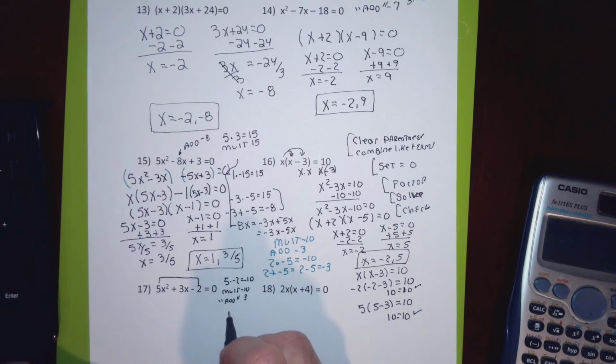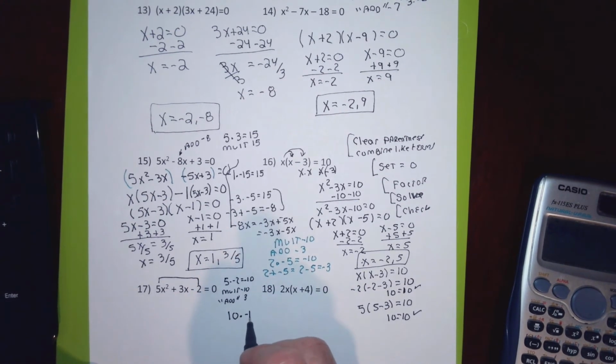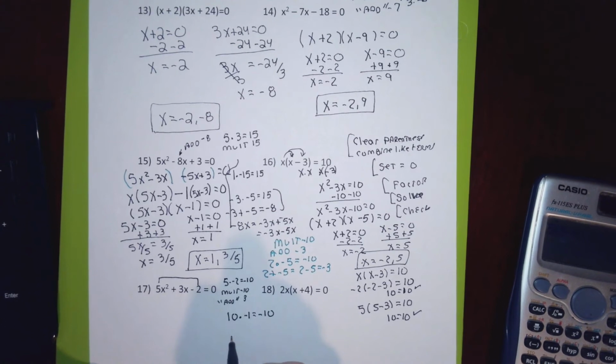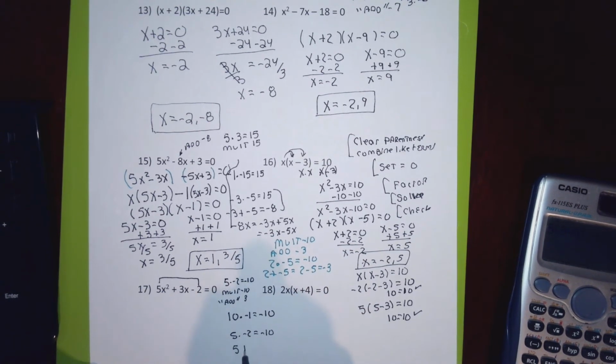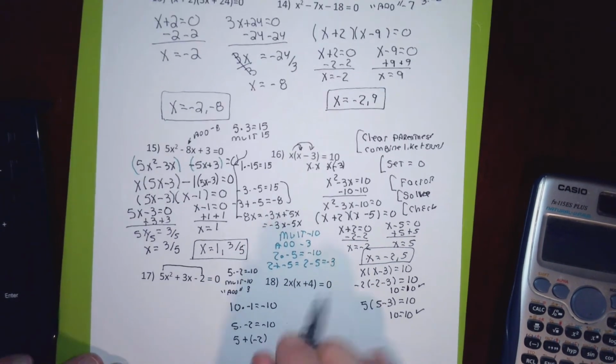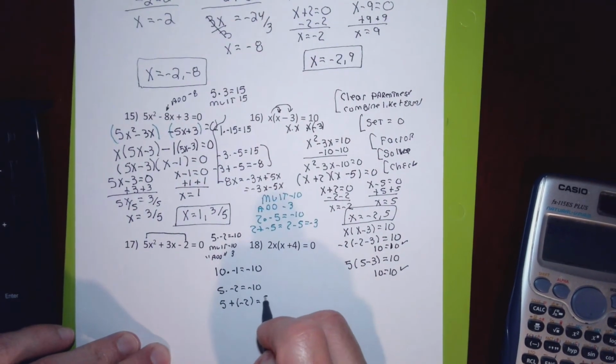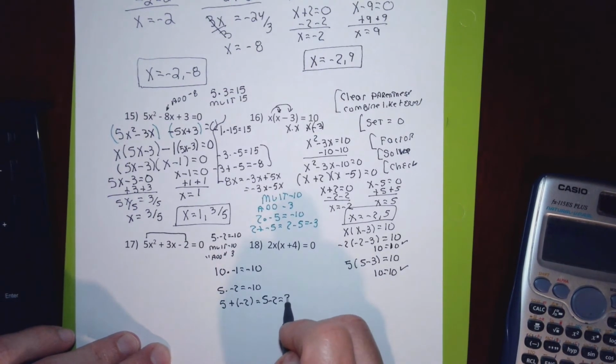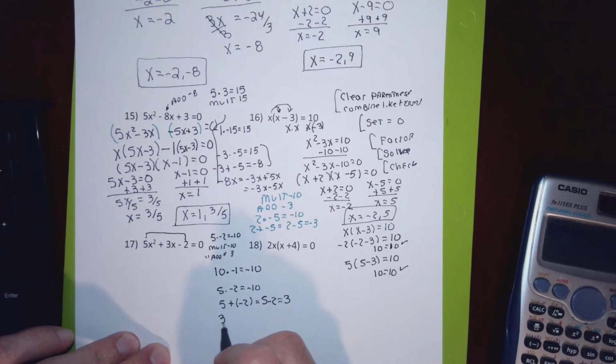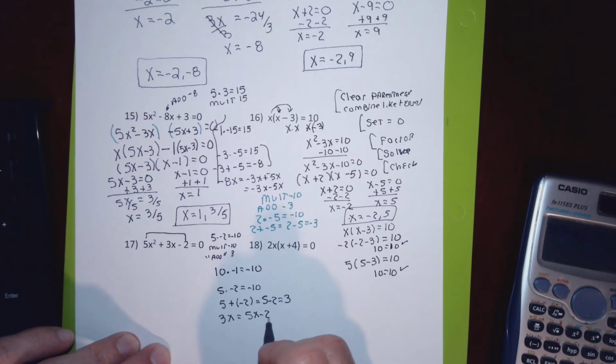I need a plus and a minus, big number plus. My choices to multiply to negative 10 would be 10 and negative 1, those would multiply to negative 10. 5 and negative 2, those would multiply to negative 10, big number plus. The ones that I need are the 5 and the negative 2, because if I add 5 and negative 2, that's the same as 5 minus 2, which is going to give me my 3, which means the 3x in the problem I can write as 5x minus 2x when I go to factor by grouping, but I'd rather write it minus 2x plus 5x.